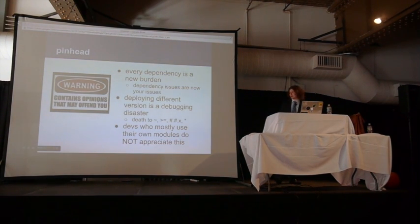So I try to tell people that you should just be pinning your packages and your module numbers in your package.json file. For those of you who know what the package.json file is, which I hope is everyone. And especially if you're publishing modules for other people to consume. You're just being mean to your fellow developers if you just let the package version vary and then you're making them install different versions and debug your problems, right?